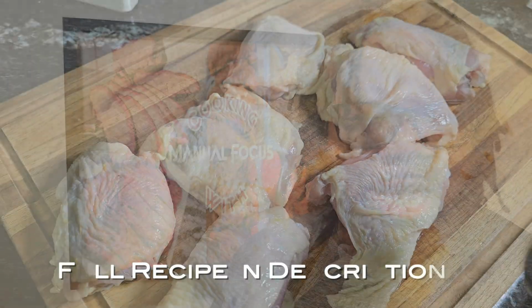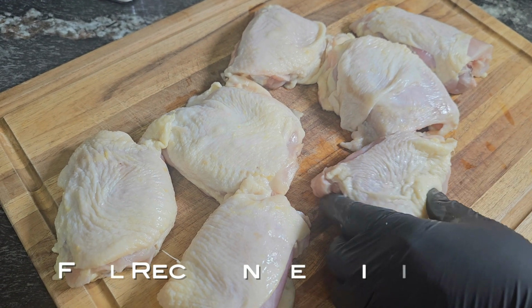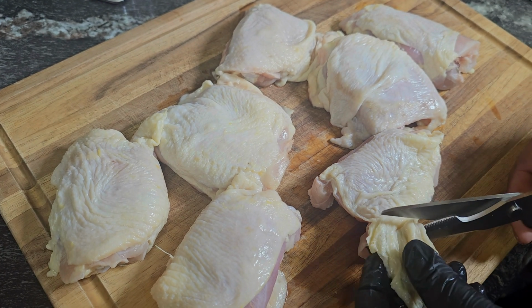Delicious smothered chicken, easy recipe and easy on the wallet. All right, we're going with 7 chicken thighs. Hey, this is a budget friendly recipe.